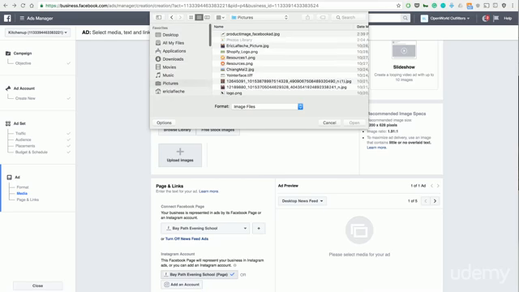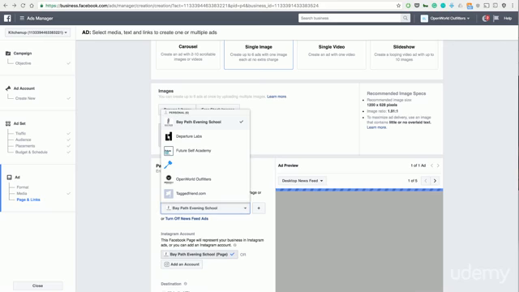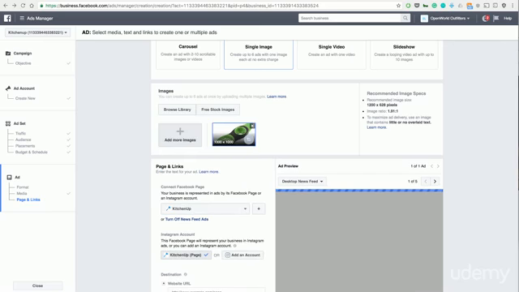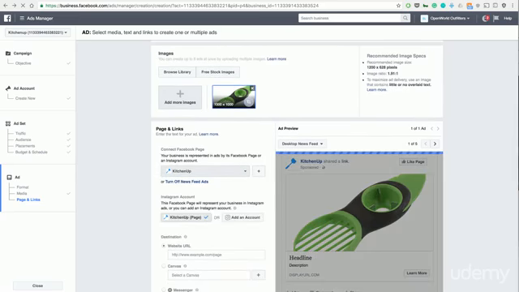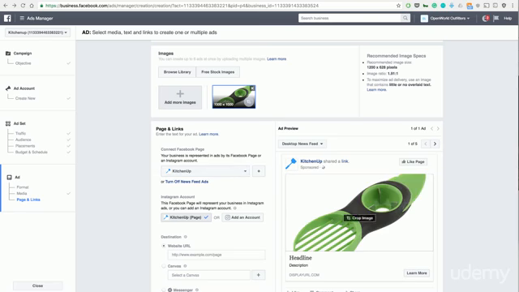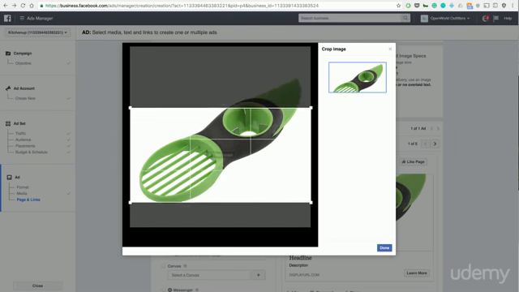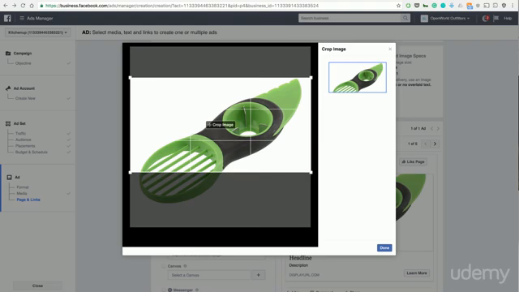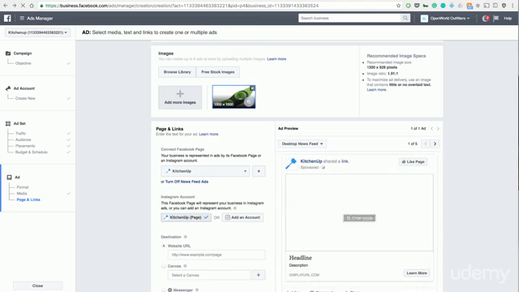And let's see, did I download any ones that I like? Here's a product image, and that might not be the right size, but we'll see. Then I'm going to go over to Kitchen Up right here on our Facebook page. So you want to make sure that you have the Facebook page that you created here. Also, you can see the image came up. We can change that by going here, and see, it's not the best image. I actually would recommend changing this image to be able to fit in the picture so people have a complete view of the image itself. So I would Photoshop that usually, but since we're just walking through this, it's completely fine.